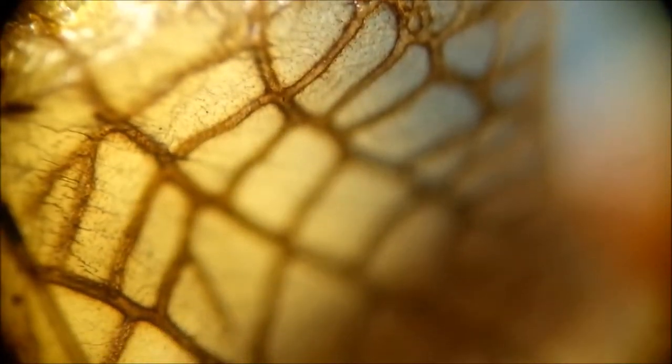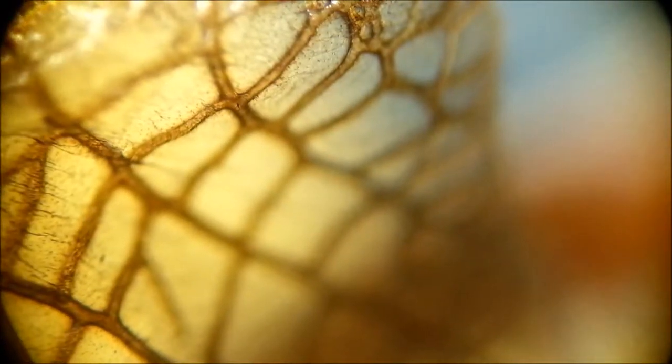So there are two wings. Let's take a look at the cover wings first. The cover wings are a little thicker. These assist more with the steering. Let's see. So all those networks of blood vessels in the wing. Back over to this one, see a little bit more light.